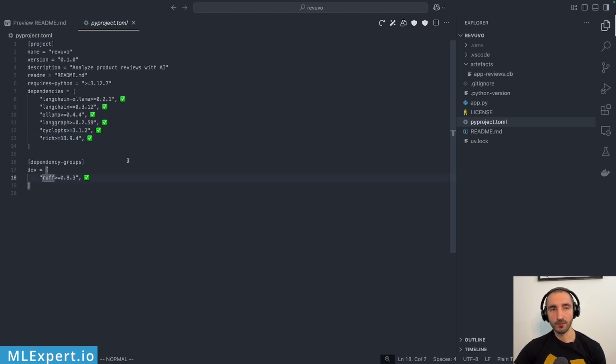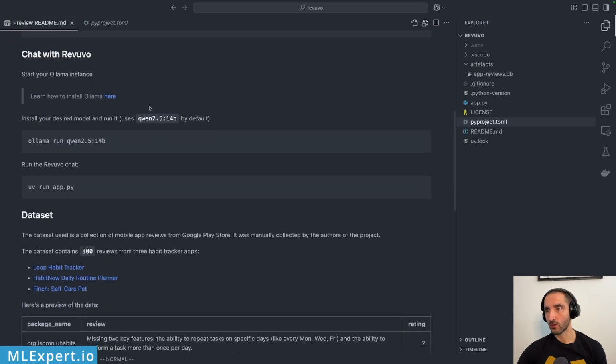Also, I'm using Ruff as a tool that is going to be analyzing, updating, and formatting our code, which is quite fast as well.